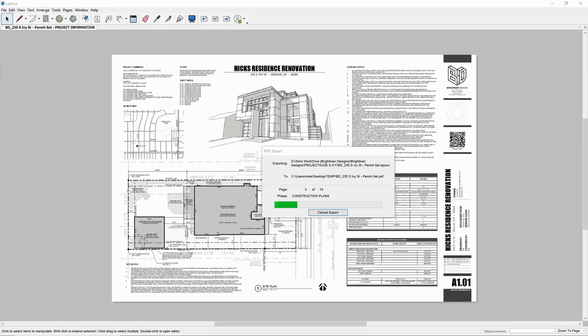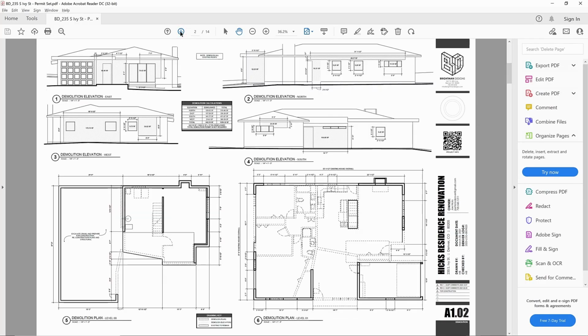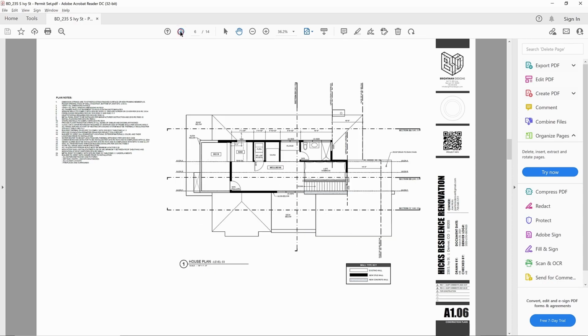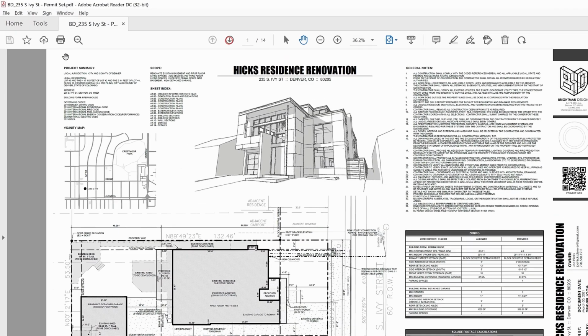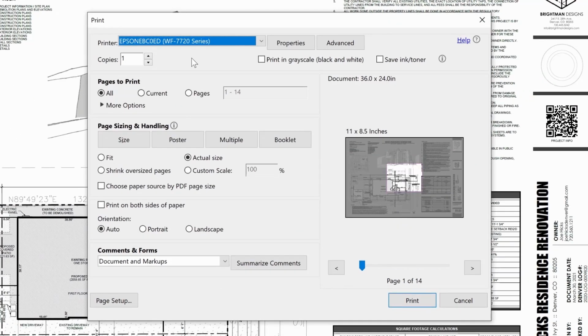Let's uncheck that. I don't know what it was, but several years ago I had this setting checked on, sent it to a print shop, and they had a problem printing it. I unchecked it, no problem. I've never checked it since. All right, so now our PDF is open in Acrobat. I usually just take a once over, make sure that the set looks the way I want it to look. I'll click the print button, and that brings up our Adobe Acrobat print dialog.